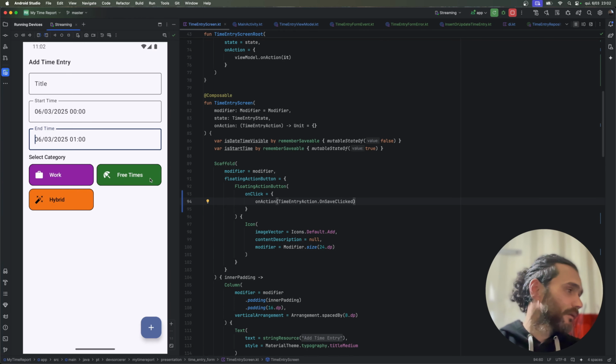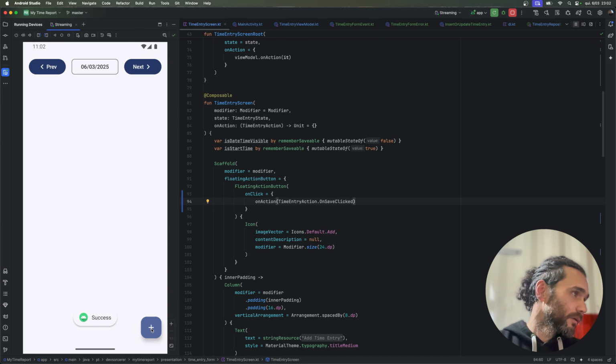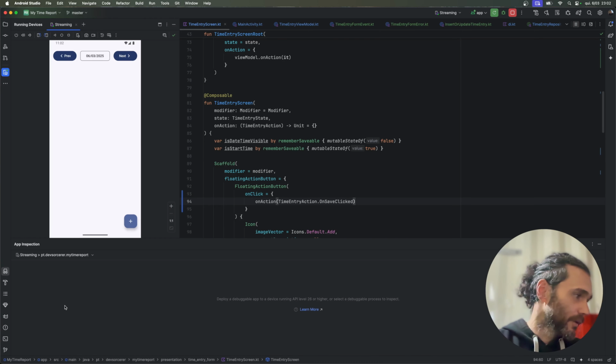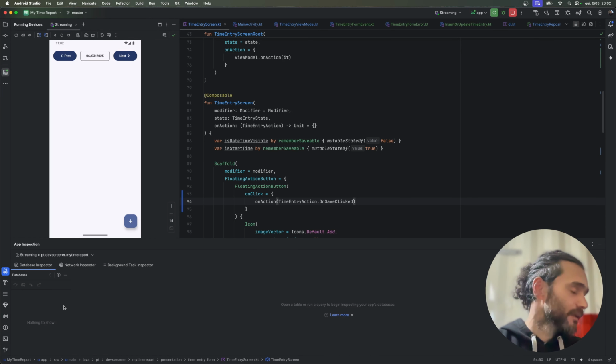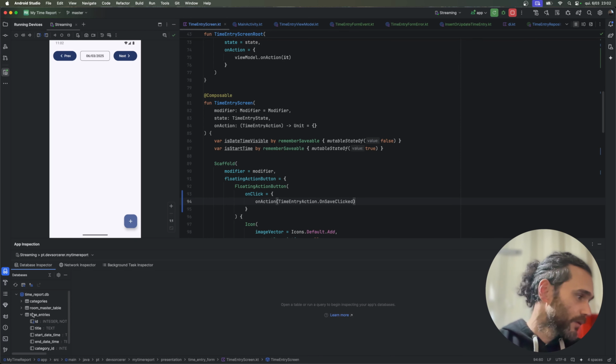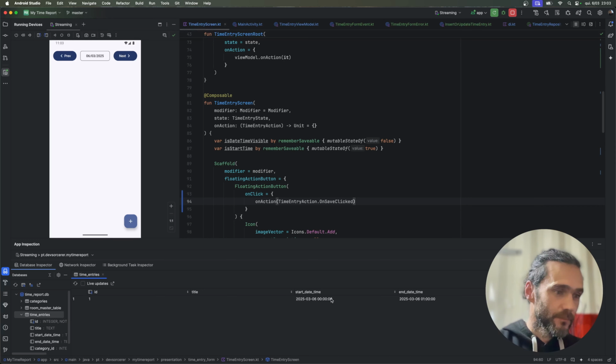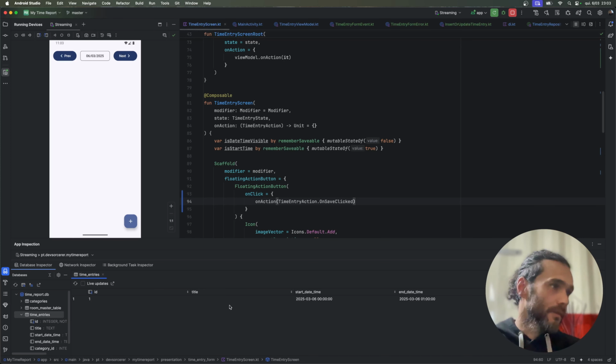Category is empty. Okay, let's select work. Success. So let's see in our database if it's adding correctly. And there it is. Okay, everything worked as expected.